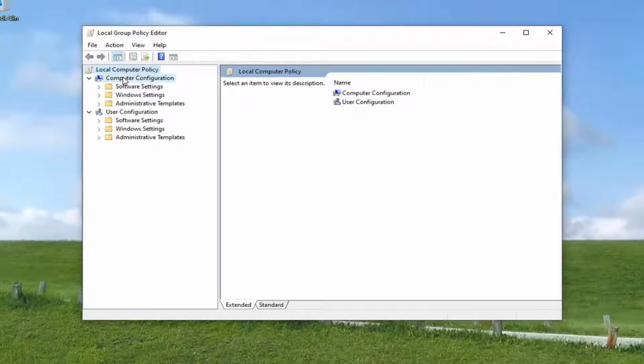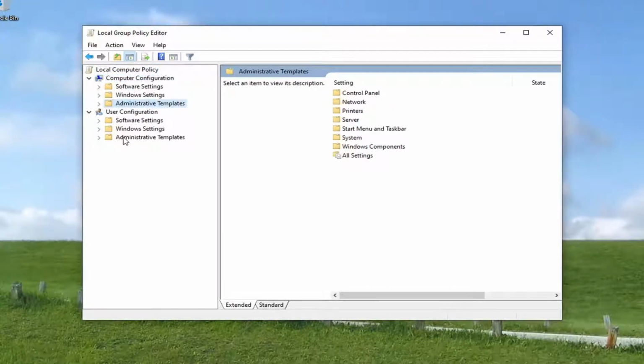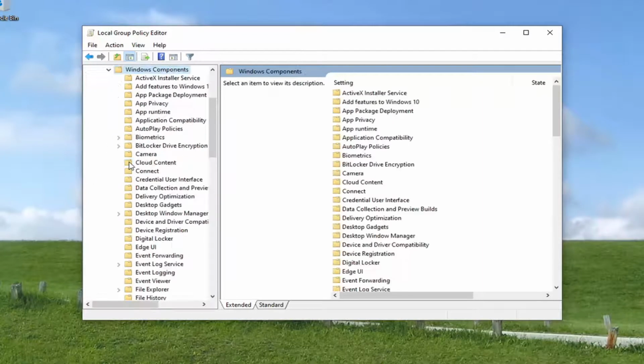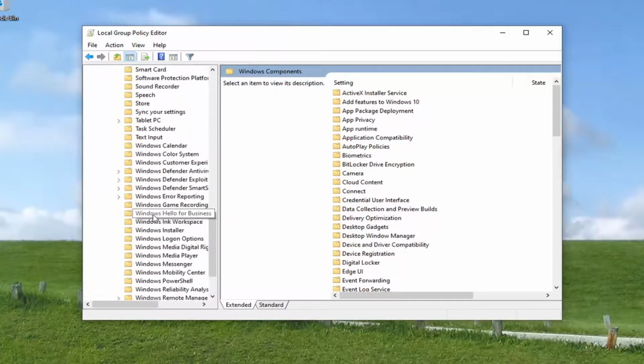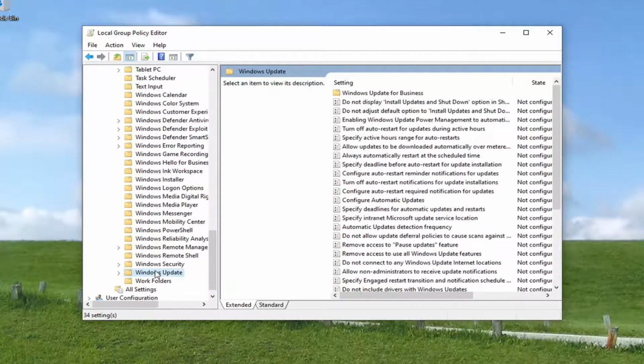So expand underneath computer configuration, locate the administrative templates folder. So not under user configuration, again under computer configuration here. I'll actually just collapse this section so you don't get confused. And again, under administrative templates, double click on it. Do the same thing for Windows components. And do the same thing for Windows Update. You should only need to left click on it one time though.